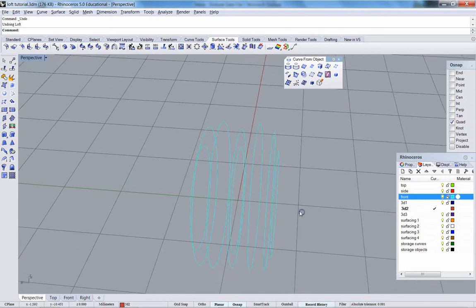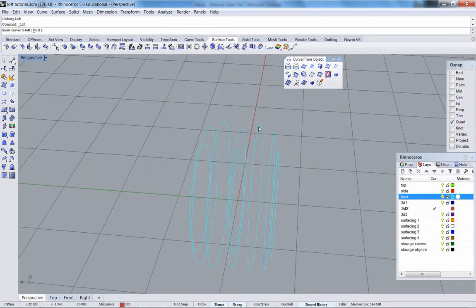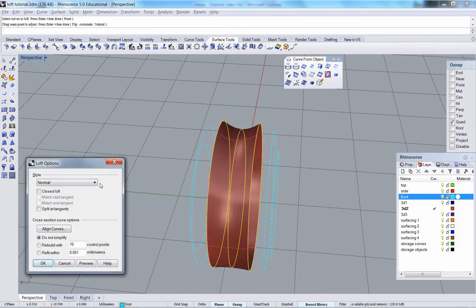What if I want to combine them? If I wanted to combine them, I would do separate lofts. Make these straight sections.